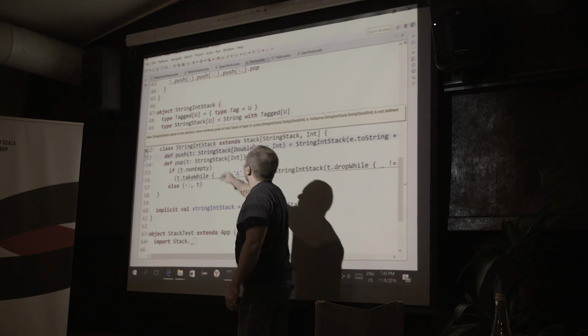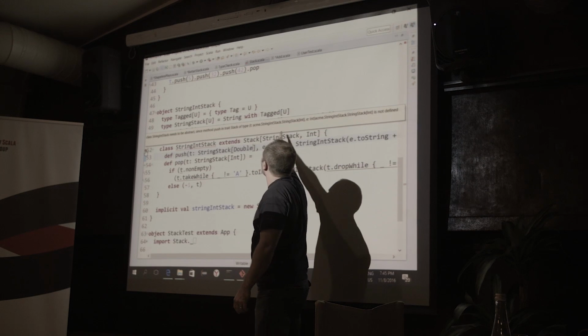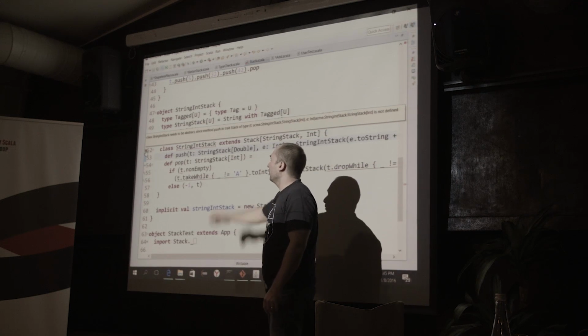So method push is not implemented with this signature. I have some other, I have a double.